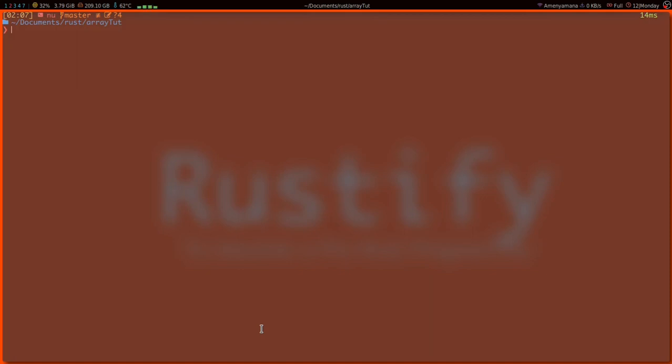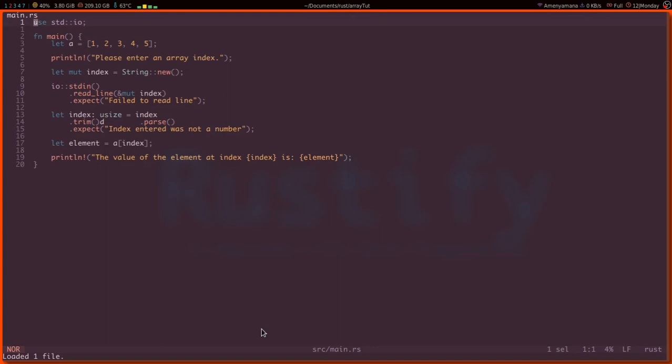As you can see here in the Rust program, if we open this program of array, from the source main.rs, let's write a simple program here.